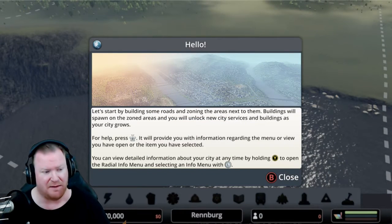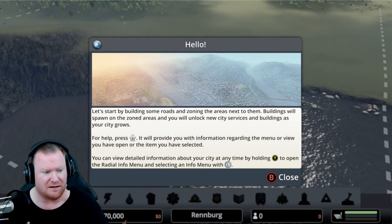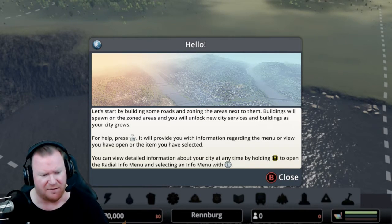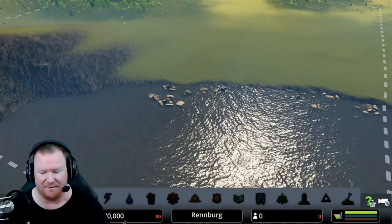All right, let's start by building some roads and zoning the areas next to them. Buildings will spawn on the zoned areas, and you'll unlock new city services and buildings as your city grows. For help, smash down the right thumb key thing. It will provide you with information regarding the menu or view you have open or the item you've selected. You can view detailed information about your city at any time by holding Y to open the radial info menu and selecting an info. Oh, God. It's already confusing me.